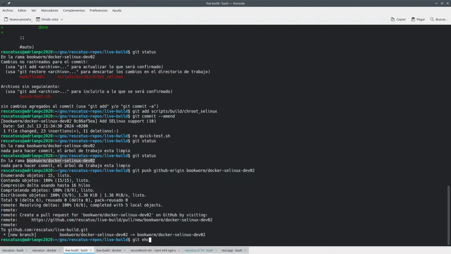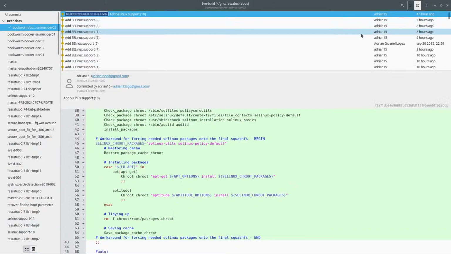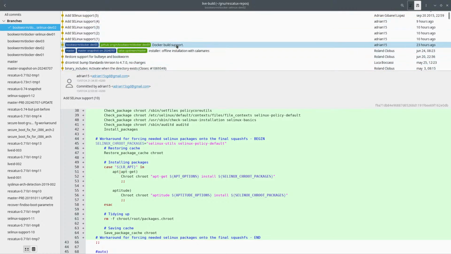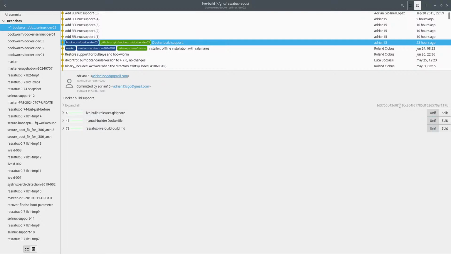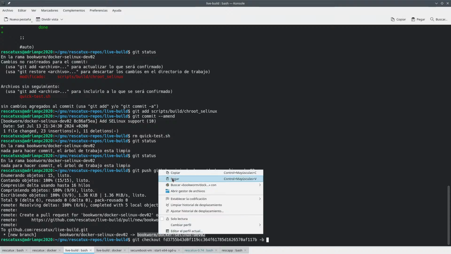So now we want to check out another version, which, let's see which one it is. This one here, Docker build support. Yeah, so this one here should be, so we should be creating number 3.